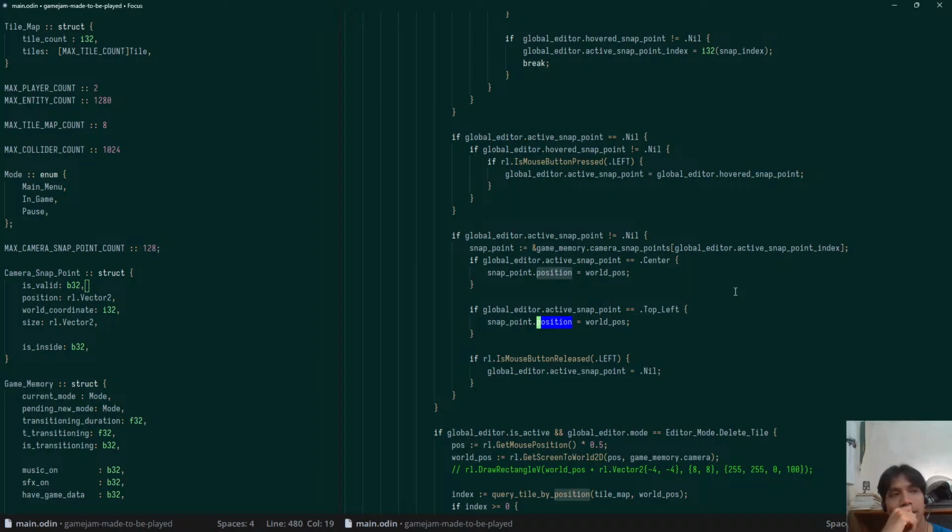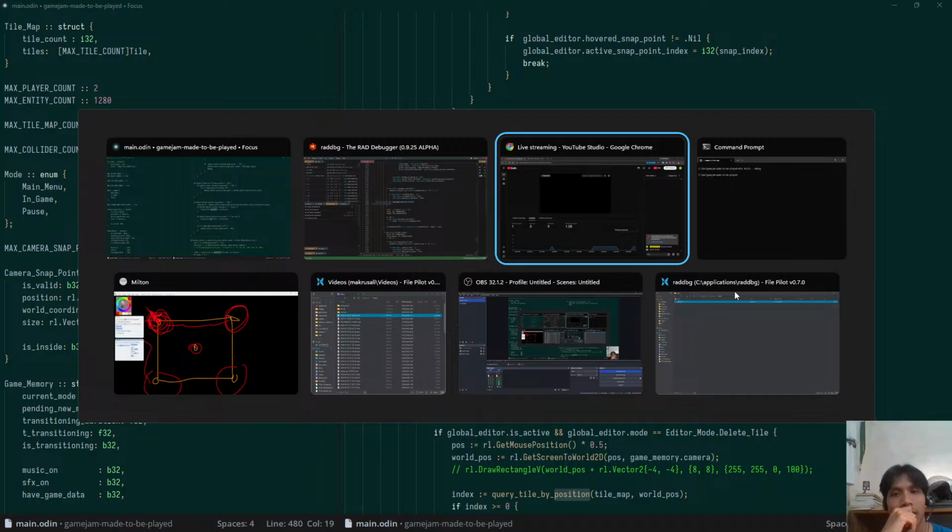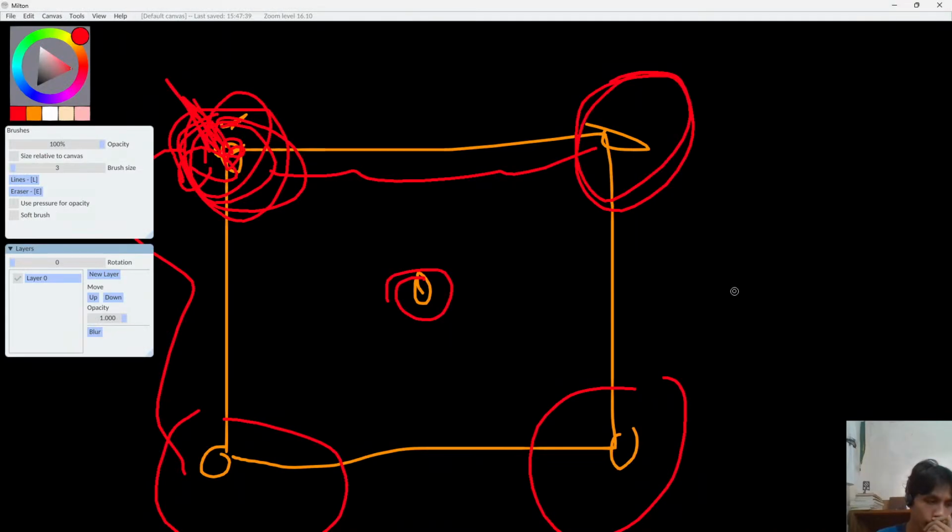Actually, because we have the position always in the center, I think when we change the... it's getting ambiguous right now.